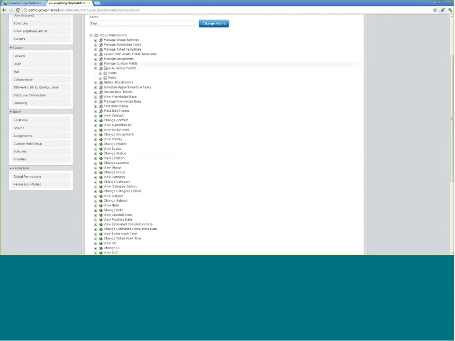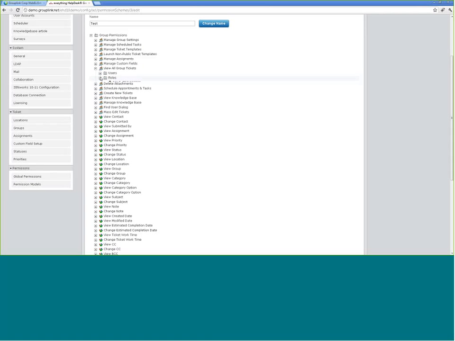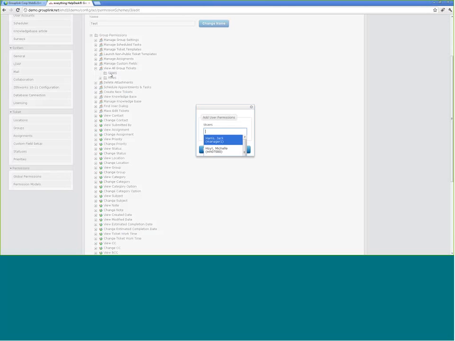You can actually set that role, that person in there, to be able to view all group tickets. Then if they can view all group tickets, they can run reports off of all those group tickets. So you could come in here and leave the role at technicians, the technician's ability to view all group tickets, and you can add a certain user that you want to be able to view those group tickets, giving you some increased functionality on how you are able to use different users within the system.